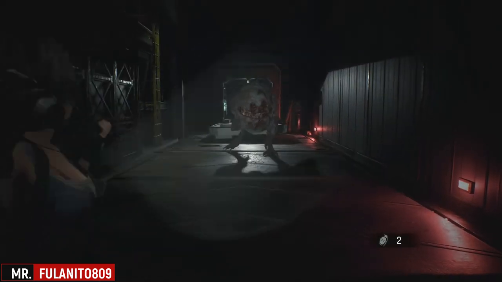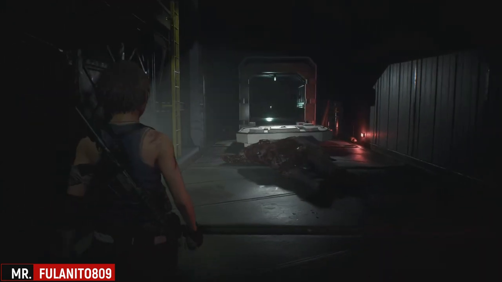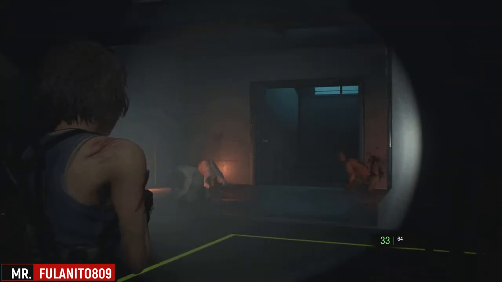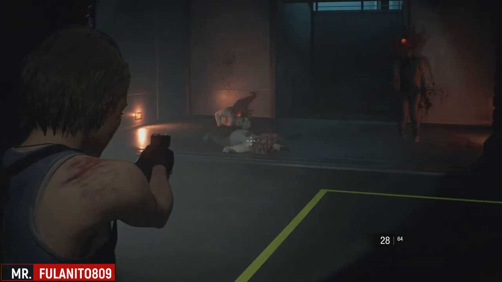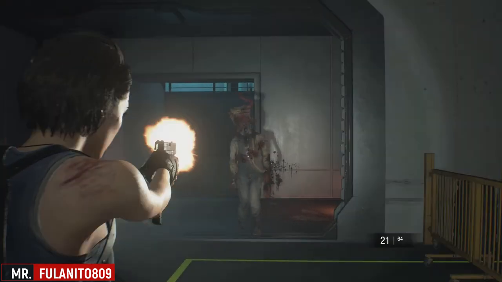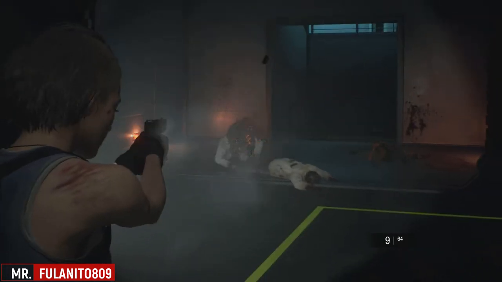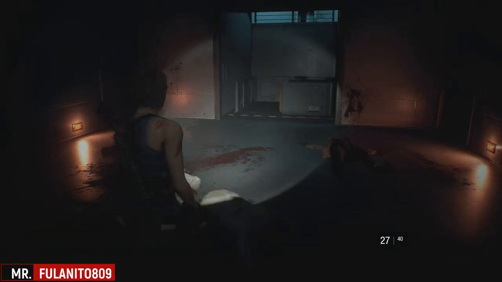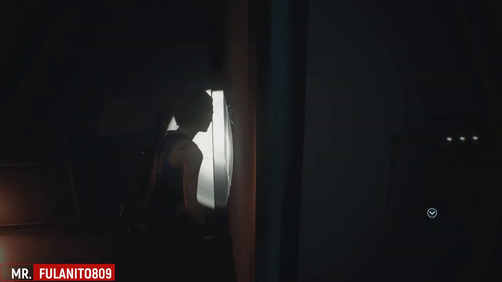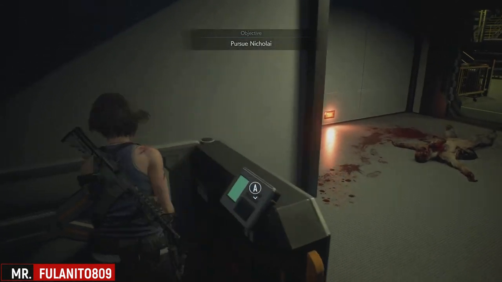Okay. Let's just use one of these. Is he dead? Oh, that's a nasty fall. It looks like it's automatic, but it's really not. You have to tap it. Okay, here we go. Last one. Now we can use this.